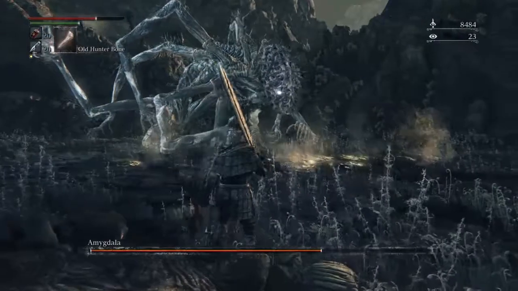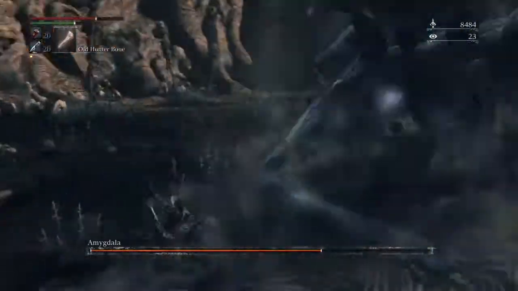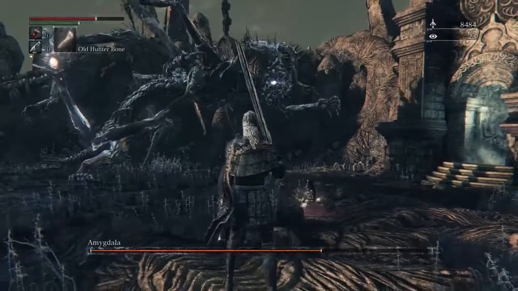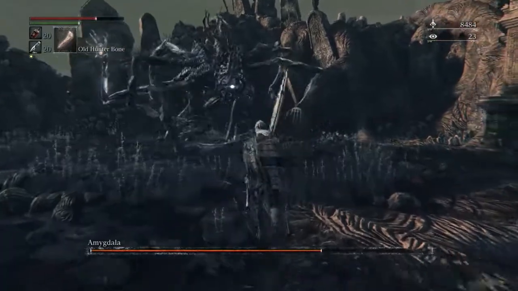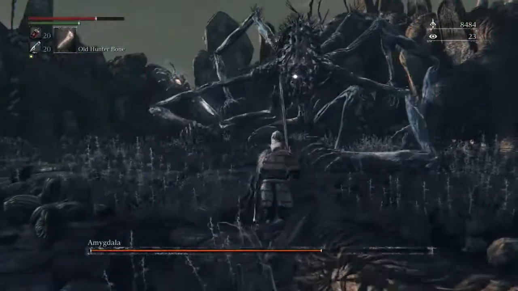When he's doing that, I've also heard that there's an opportunity to hit his head while he's puking out that stuff, but I couldn't find it. Even though I'm facing this boss fairly late in the game, so I have a decent amount of HP and pretty good armor, that vomit killed me super fast, so I would avoid it as much as possible.